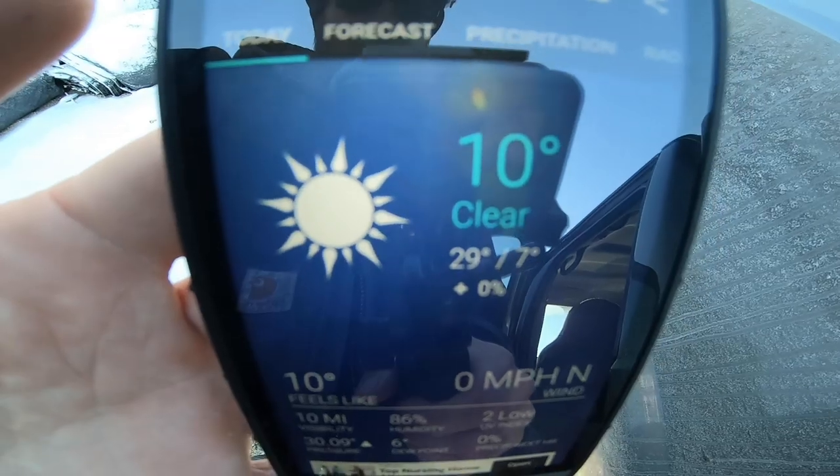Hey guys, it's Barry. I don't usually show you guys a lot of what I do when I work out of town, but this job was fairly interesting, so I thought I'd show you a little bit of it. I'm currently in the Rocky Mountains in Colorado. It's warmed up now to a balmy about 10 degrees Fahrenheit. It's been pretty chilly, but it is what it is.